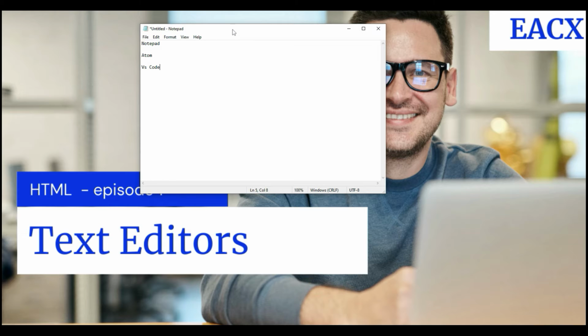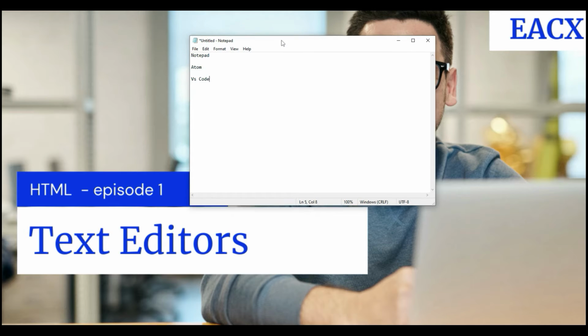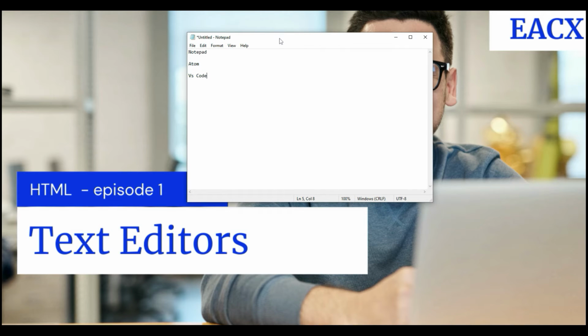Now, for me personally, I didn't like the whole idea of the notepad. Even though it was recommended, I tried it, I liked it, but I wanted to get straight to the action. If you know what I mean, I wanted to start making mistakes, correct them, and sit down for hours and hours trying to figure out what the problem is. But hey, I started off with Atom. Atom is one editor which I started off with, and it's recommended by other programmers as well. Atom is really good. It's a really good editor, to be honest with you.